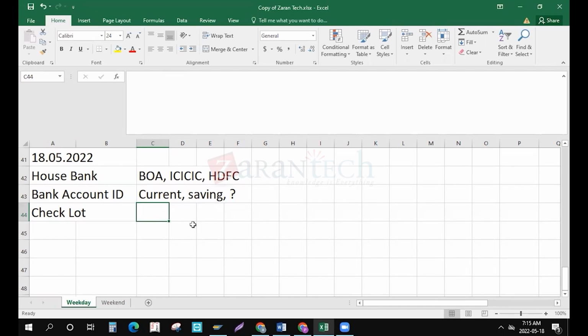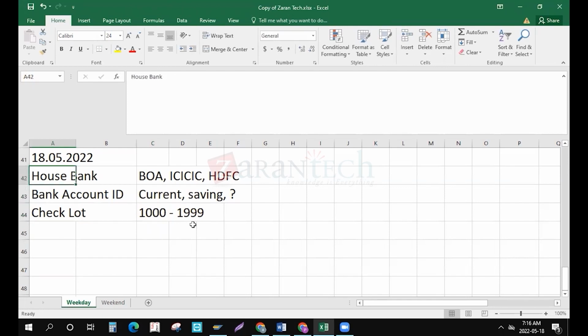Let's say my first check starts with 1,000 or 10,000, whatever. How many leaflets are we getting, for example 100 or 1,000? Because it's for business purposes, we will get more than 500 checks in the number range. So let us take 1,000 here, and we'll be creating the check lot over here.